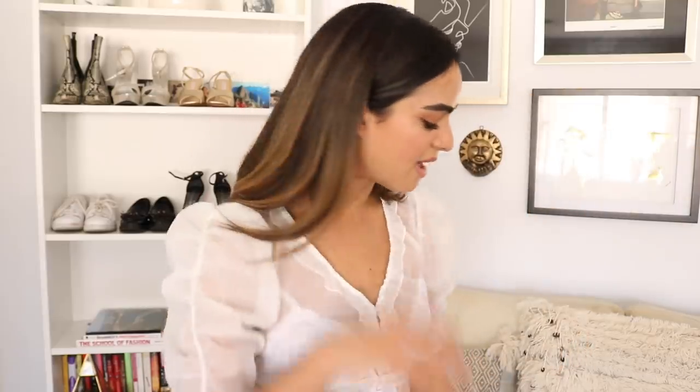I feel like these are definitely more of a summer staple, but I also have some in black that I also wore the crap out of, and I really love these. So these are for when I feel like a nude doesn't go, but I need a black. And these ones are also closed toe, so I've even worn these in the winter, but then again, I am in Southern California, so I can get away with things like that.